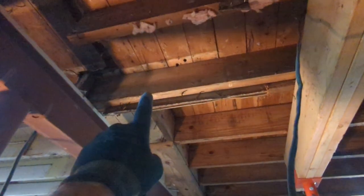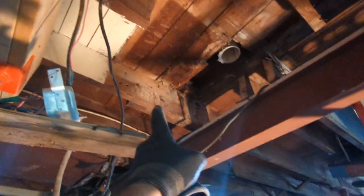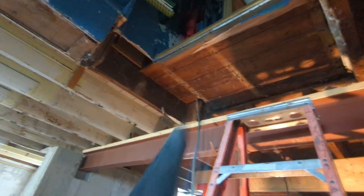Okay. Got all that mess cut out of there. What I've got here now is this joist fully on the beam, and then we're short one, two, three, and then we're back on the beam over here. So we need three sticks. Now, this one has only got to get to the beam, but the other two, one, two, I want to get them to the edge of what used to be here for a landing before the stairs. They can always be cut back some from there.